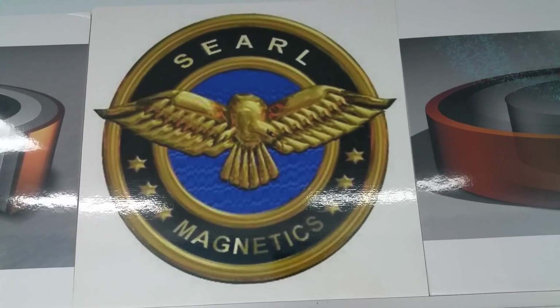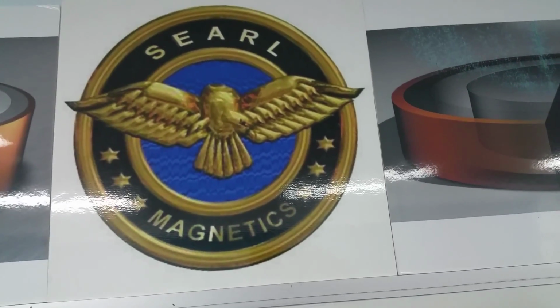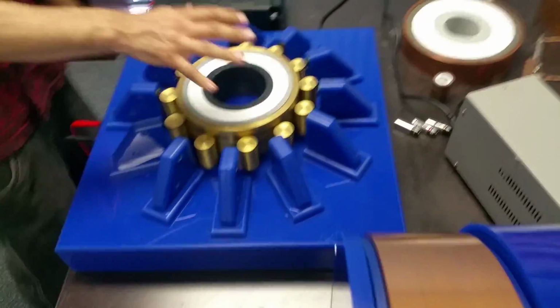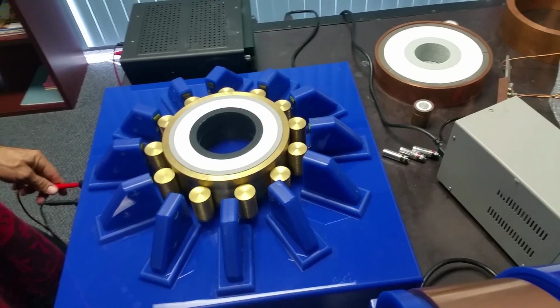Okay, today is June 22nd, and I'm here at Searl Magnetics with Jason, and we're just going over some pretty cool things with Searl Magnetics. He's about ready to show me his generator. Well, this is not a generator. What this is, is a homopolar motor.